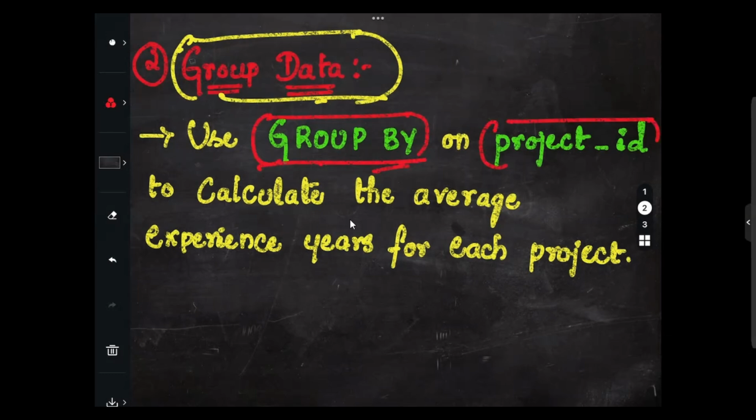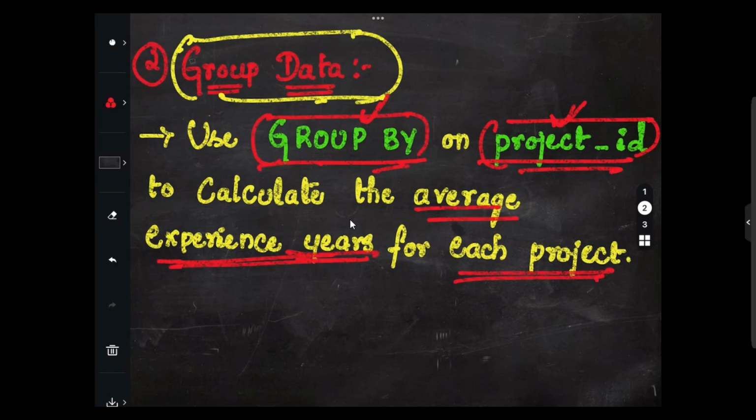On project ID. So we will be making use of group by on project ID to calculate the average experience years for each project. Again, I'm telling you, we will be going with group by on project ID to calculate the average experience years for each project. This is very important.